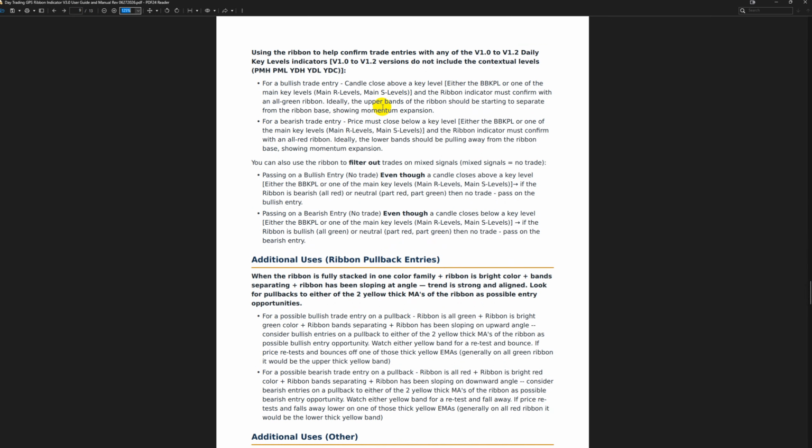Also, if you have our previous versions of the indicators, either V1.0 to 1.2, those versions don't have the contextual levels, so it's also giving you instructions on how to use it in those earlier versions.